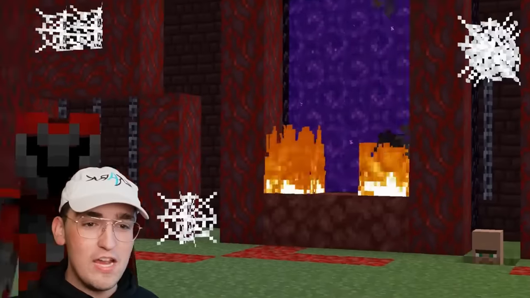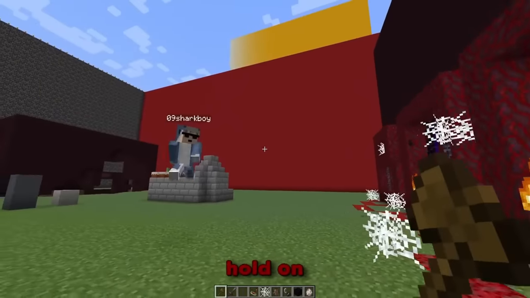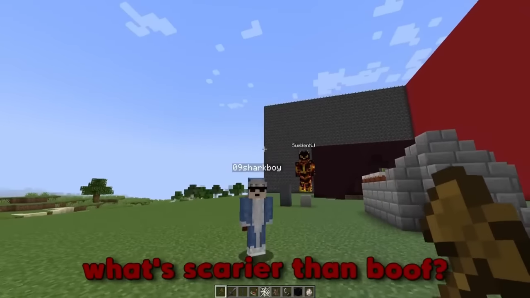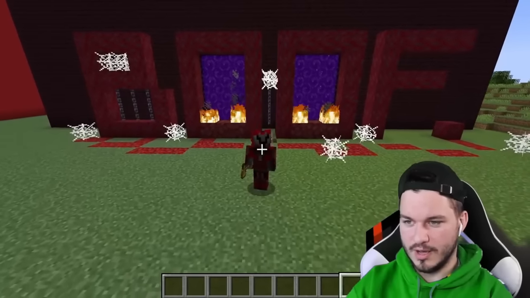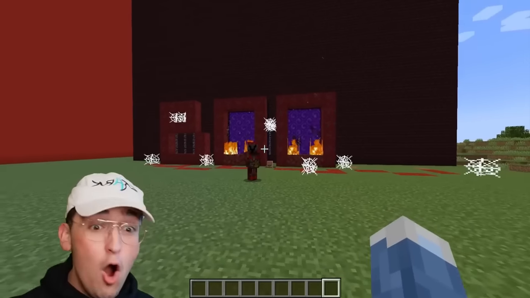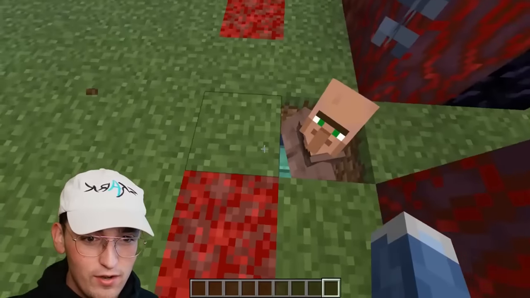Wow, Angelo, this is terrifying. It says boo. Yeah. Oh, no. Boof. Hold on. Look at it, right? Look at it. What's scarier than boof? Oh my god, that was terrifying. There's a villager here. Here you go, little guy.